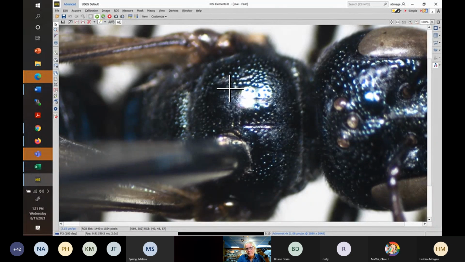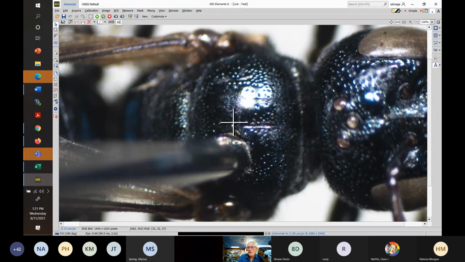In some species, this is quite well pitted. What does that even mean? It means that along the parapsidal line, there are lines of pits from the top to the bottom. There's always pits up here, there's always pits down here, and there's always pits on the lateral sides. But within this box of the center line to the parapsidal line, that's where the ID focus will be when you're going to species. Here, it's relatively unpitted in here.